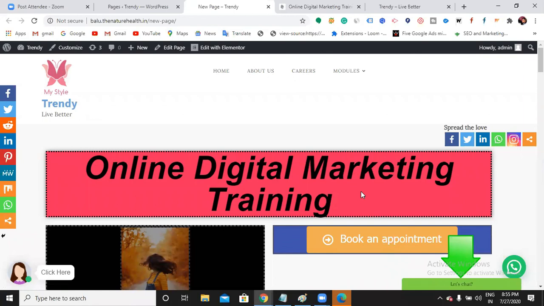So this is how. I just chose only a few widgets like title and then button and images. So in your case you can choose many things like accordion, you can choose videos, you can choose some spacer, you can choose divider, you can choose many options available. Just go through each and every widget over there and try to apply. Then when you apply, only then you'll get to know what that particular option is all about.